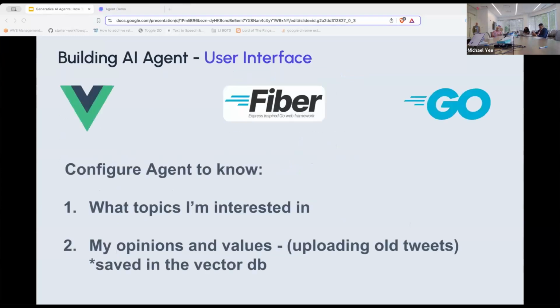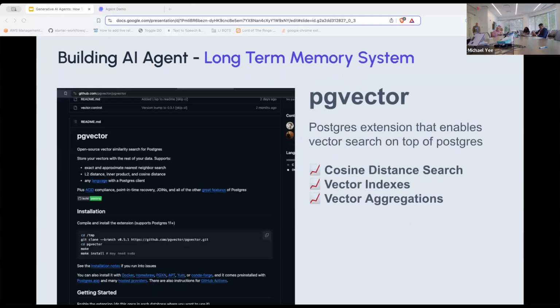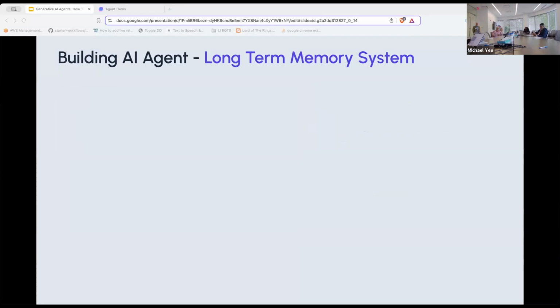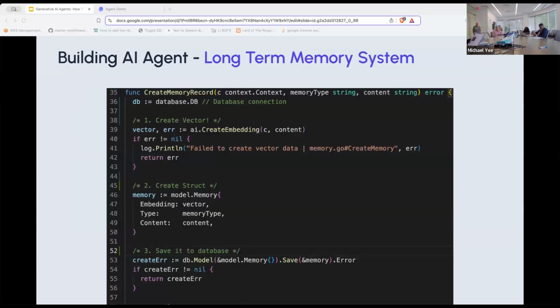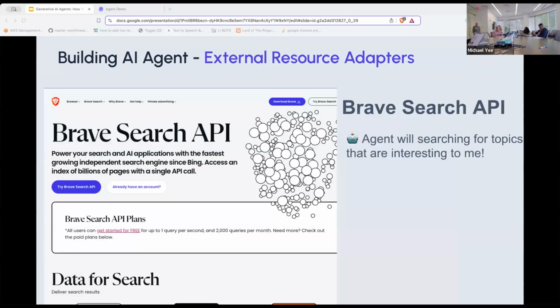So I built a web server using Go. And then I used a database called PG Vector, which is an open source vector database built on top of other SQL databases, so it's very, very simple to use. I have an example here of creating an embedding, and it's really simple. You take some content, which is just some text, and put it into a function in the SDK. It creates a long list of numbers that you can store in your vector database.